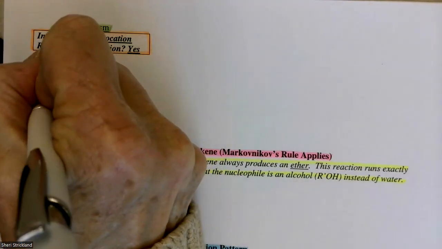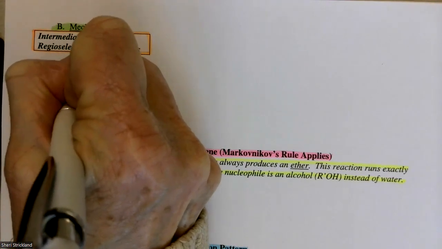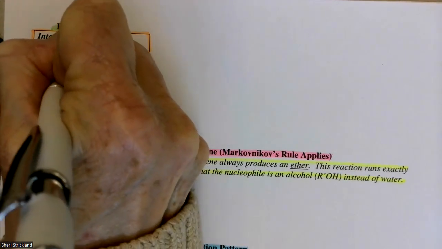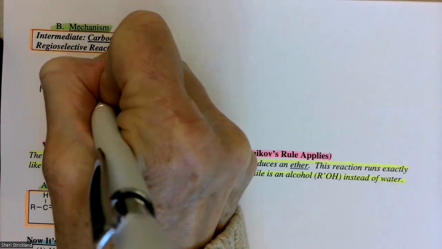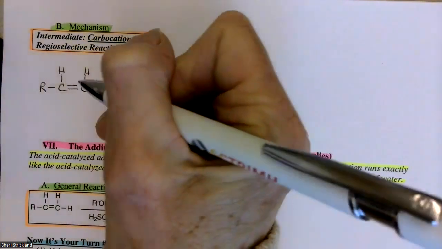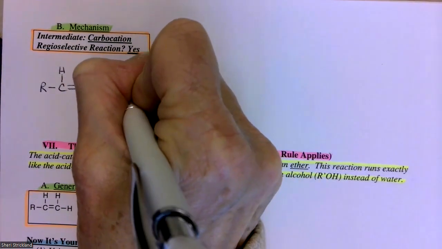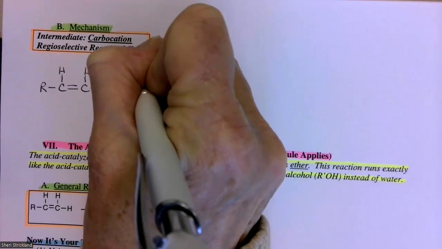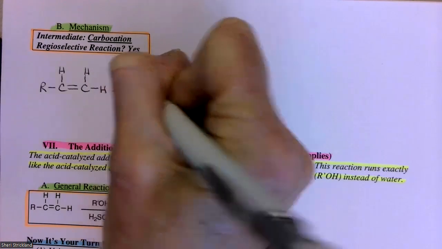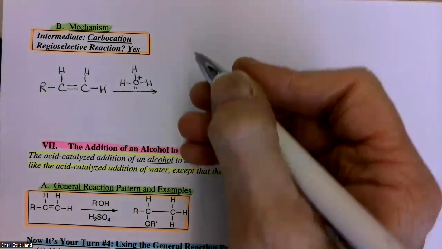All right, so we're just going to take this general alkene, and I'm going to put the hydrogens that are attached to these two vinylic carbons kind of up and out of the way. Now, the thing that actually donates a proton in this first step is the hydronium ion. So, where did the hydronium ion come from? Because this is an alkene plus water and an acid catalyst, and indeed it is.